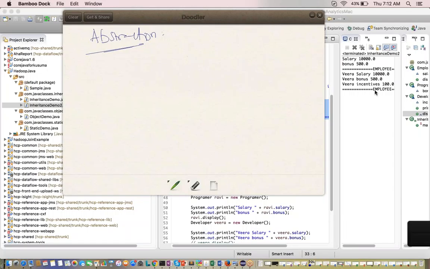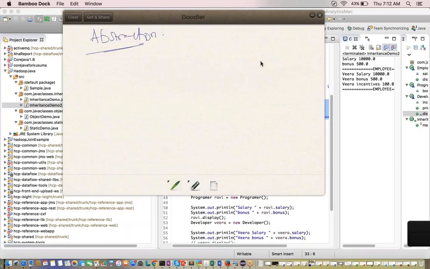Correct, Chandu. The process of hiding the implementation details and showing only functionality. Correct. So when you take a car, we know how to drive it, who know how to use it.